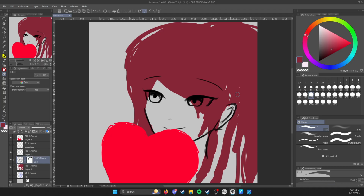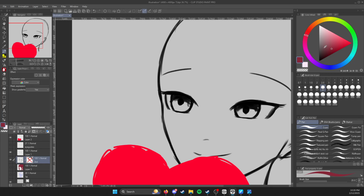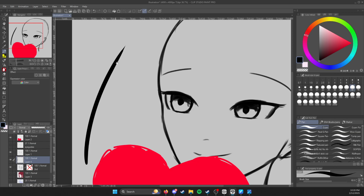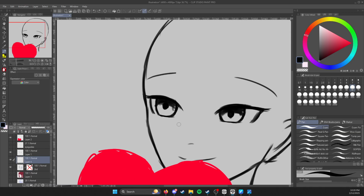Now, I've run into a little bit of a predicament, and that is how are we going to do our line art? So we have a couple choices for our line art. I wanted to do smooth, clean line art, which means the G Pen might be a good tool. But the issue with the G Pen is it's very hard for me to be consistent with its shape. Like, say I wanted to continue this line, it's weird. I guess I could do it, but it's odd. I'm not used to it.